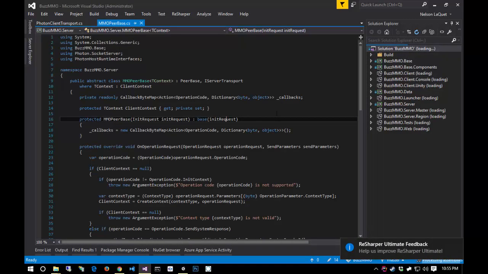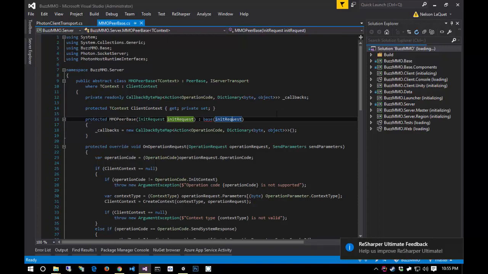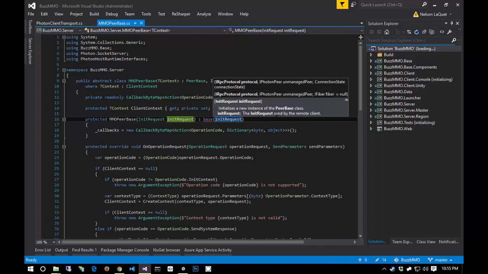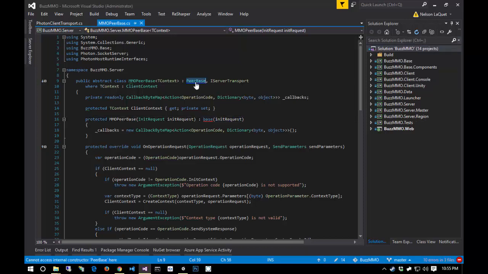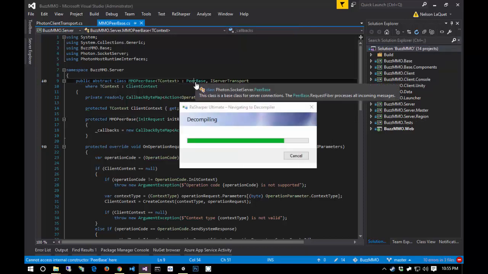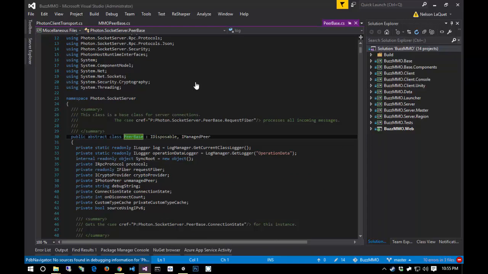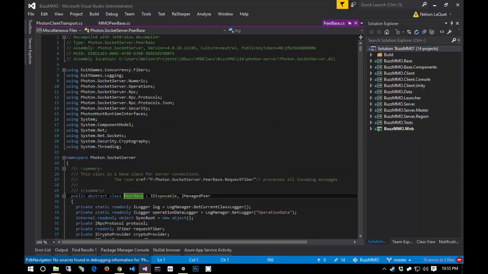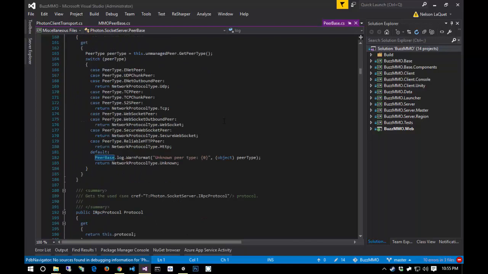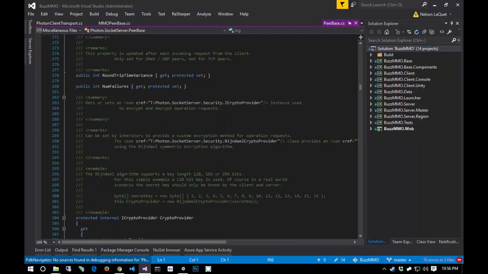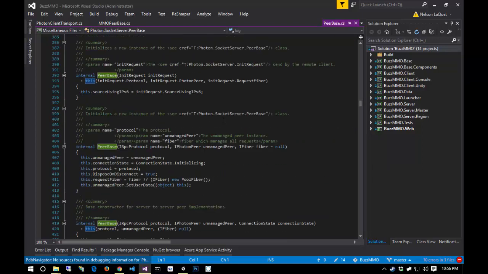So now that we're back, let's wait for everything to initialize. And now let's open up our thing, and we still have that init request. So I don't know. I'm going to decompile that. So I'm going to control click on it. This decompiler is from JetBrains, from ReSharper. And let's take a look at its constructors and see if we can fill any of those out without having to look at the documentation.